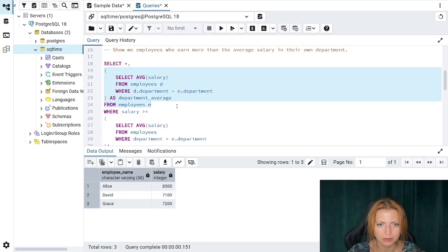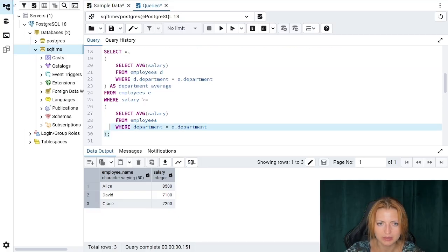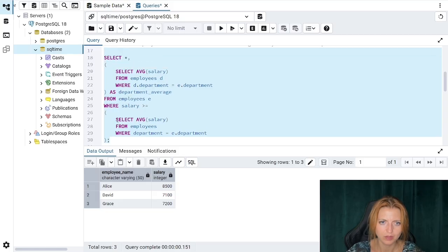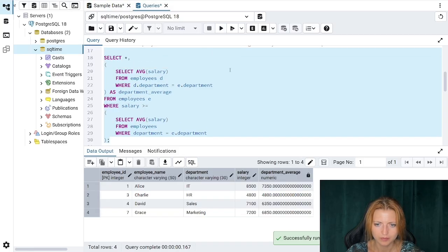This part is absolutely the same as what we have in the filter. I simply added it to the displayed column just to check what we have. So our results. And here we are.